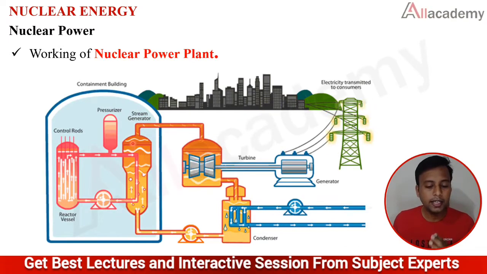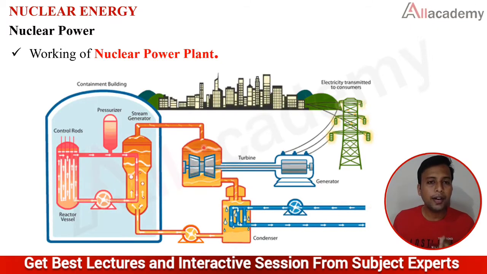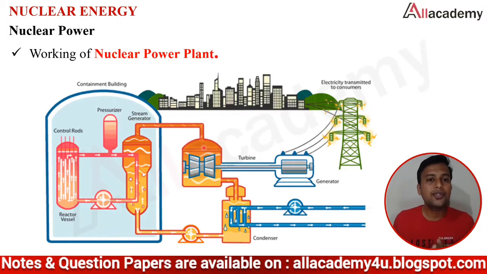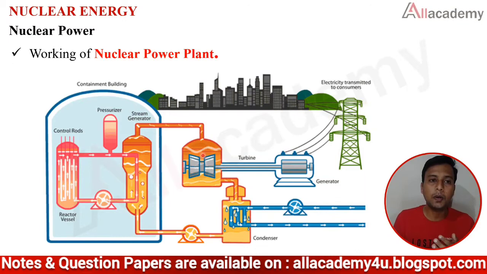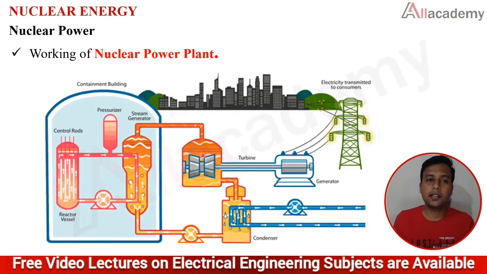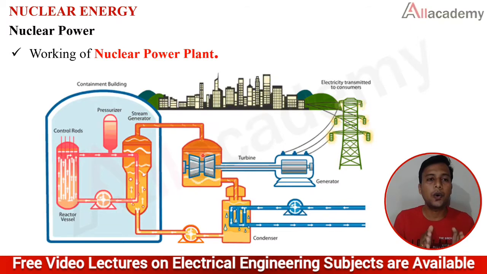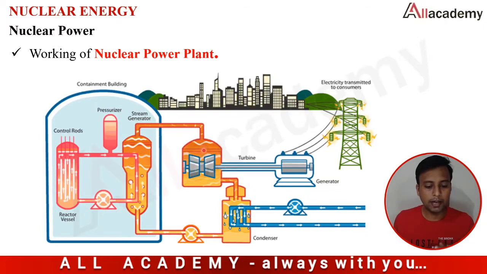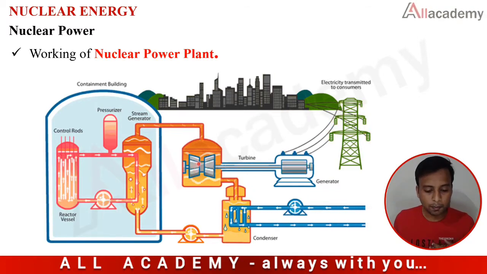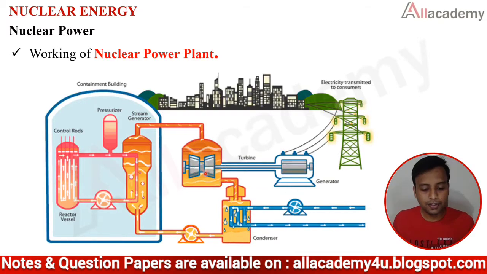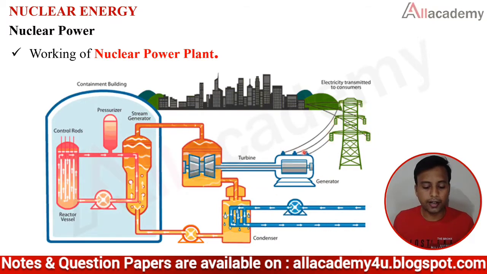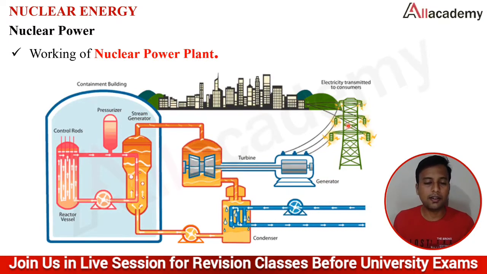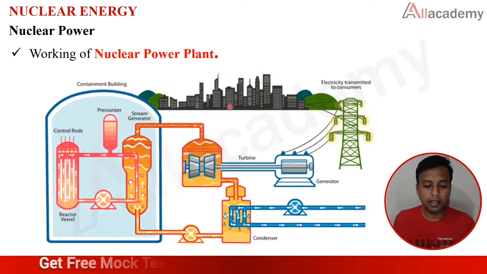This high pressure, high temperature steam is fed into the turbine unit or power unit, which consists of a steam turbine. Please note that in a nuclear power plant it is a steam turbine, whereas in a hydroelectric power plant we use hydro turbines or water turbines. The steam enters at high pressure and expands in the steam turbine, which is in turn connected to the generator unit, and the generator produces electricity. This electricity is transferred by a transfer unit to wherever required.